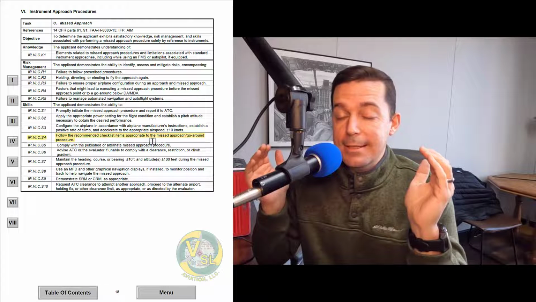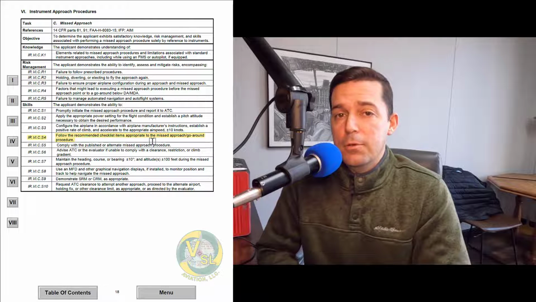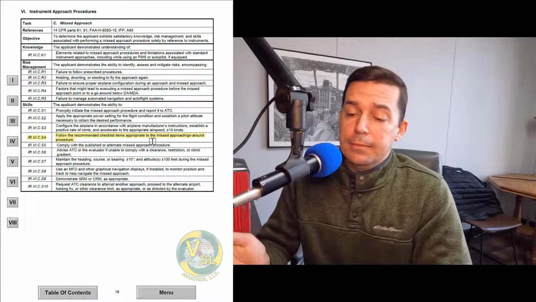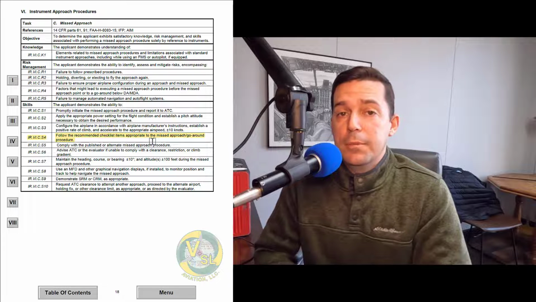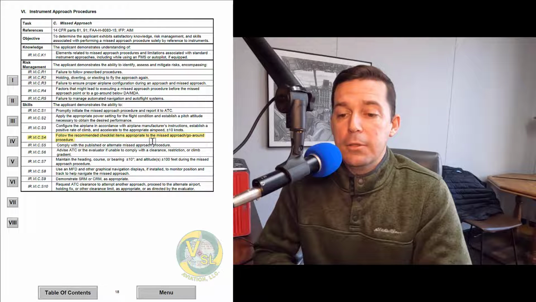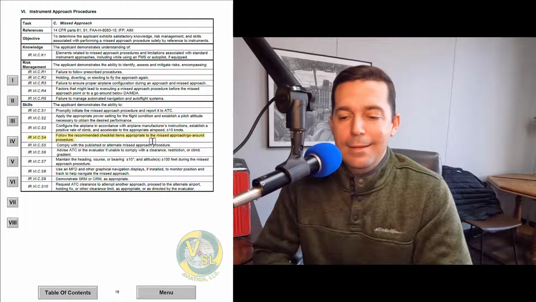So this is the hardest event for you to do. Maybe a night circling approach would be harder. It's at least more dangerous, but a single pilot real world missed approach in IMC conditions is a very challenging thing to do, and you're going to be using every brain cell possible to do it successfully and correctly, and it's just not a great time to pull out a checklist.